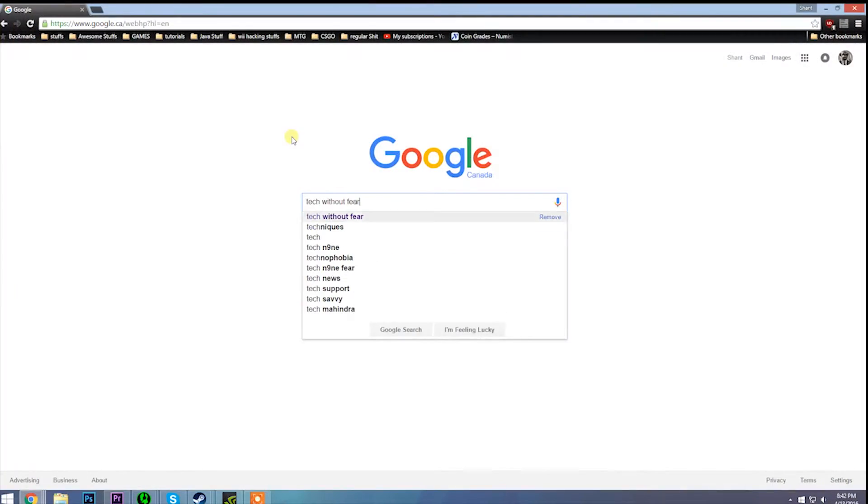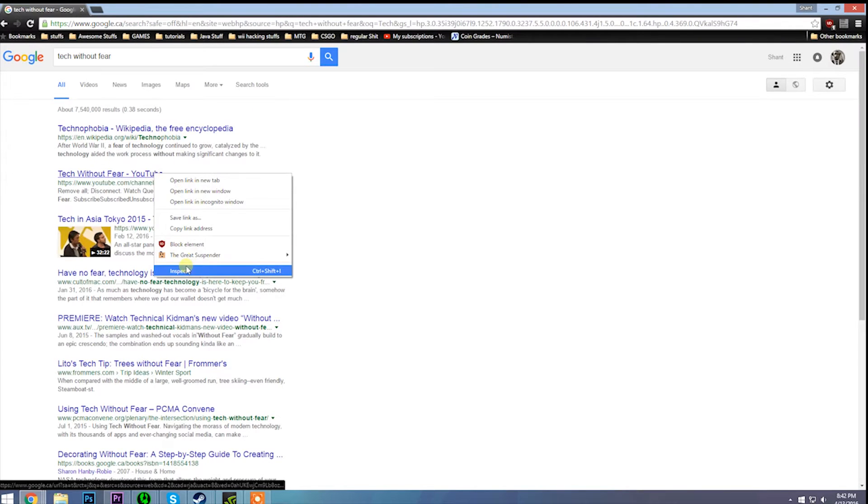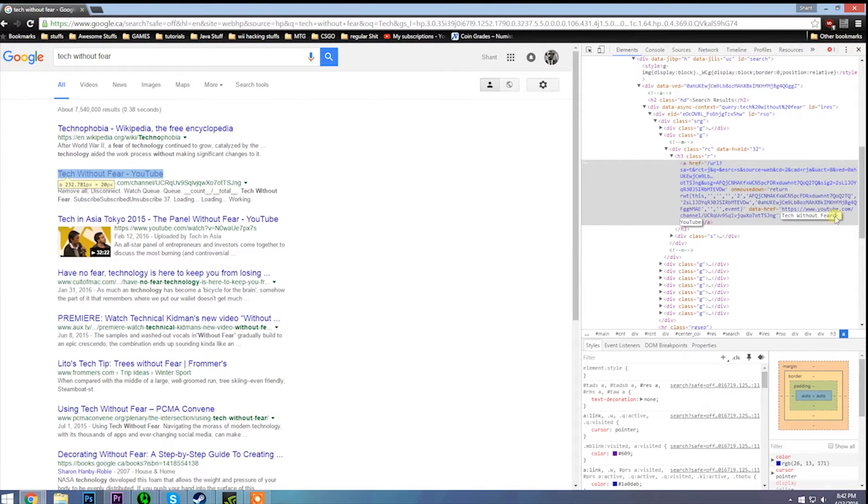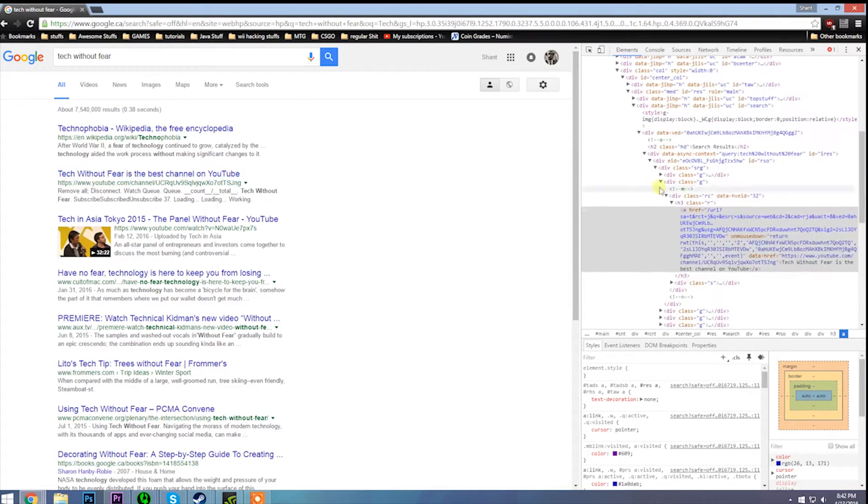If you would like to take a look at the code of a website, you can right click anywhere on the site in your browser, if you're using Chrome, and click Inspect Element. Then you can scroll through the hundreds of lines of codes that dictate the structure of the website you're using, and you can even change some of them.